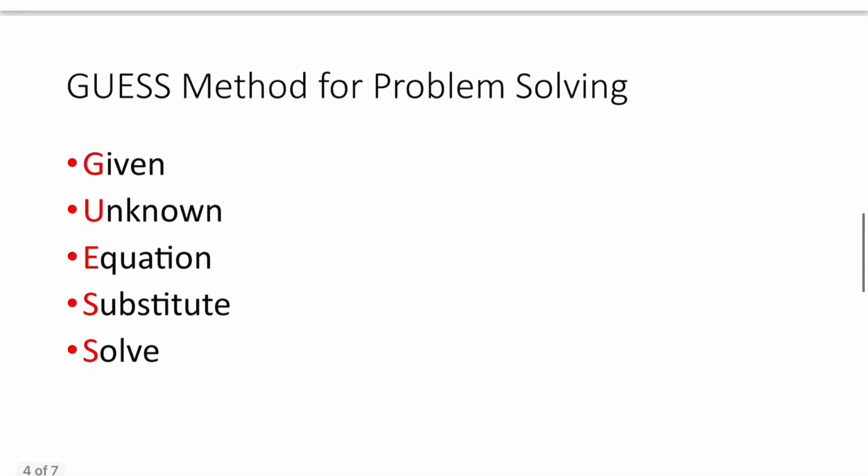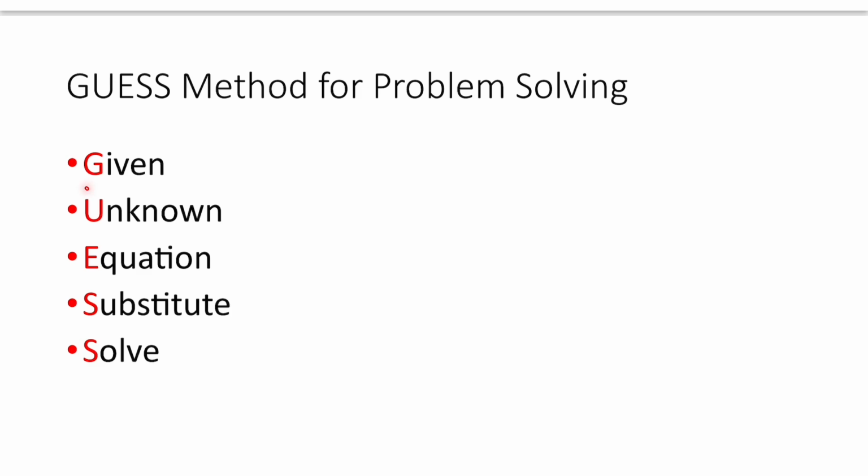Now, because we're going to be doing some mathematical calculations, I want to introduce the problem-solving method that we're going to be using in this class. And it's defined by the acronym GUESS, where GUESS stands for given, unknown, equation, substitute, and solve. And so you're going to show these 5 things every single time you do a mathematical problem in this class.